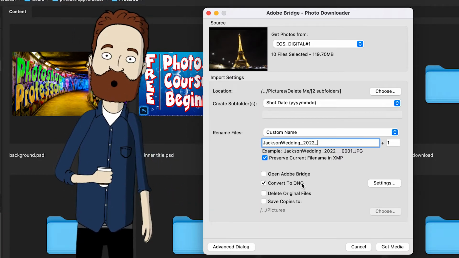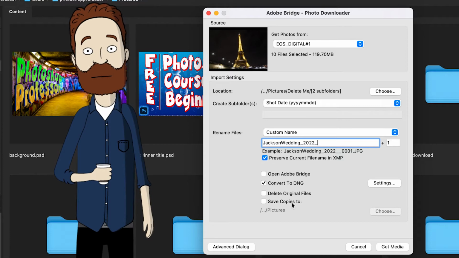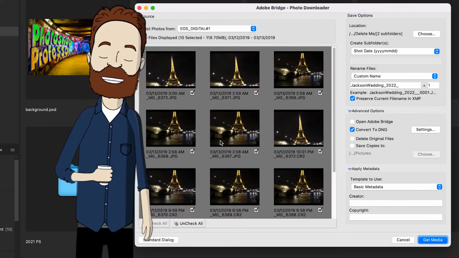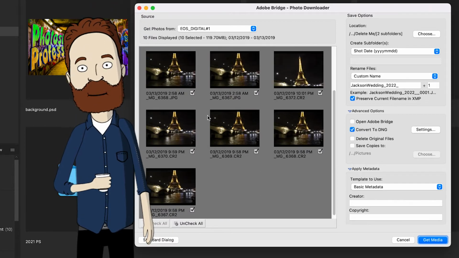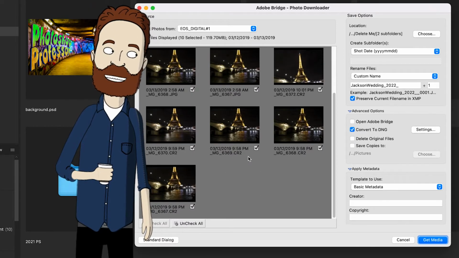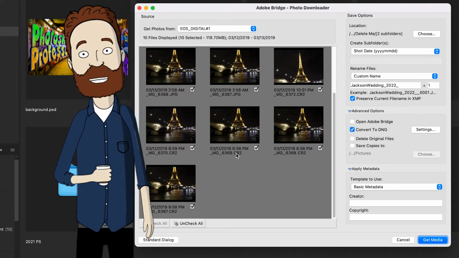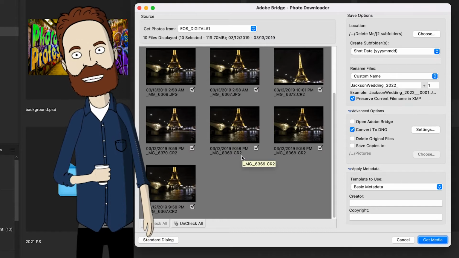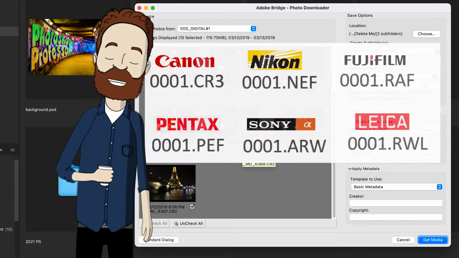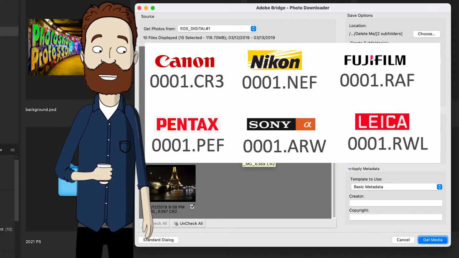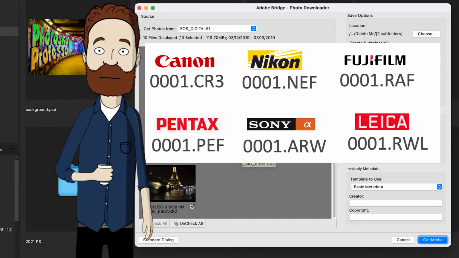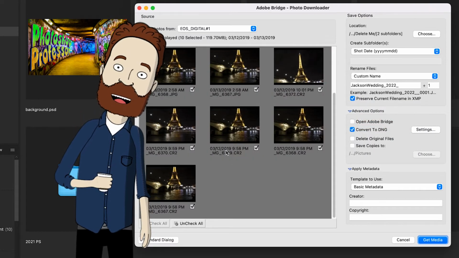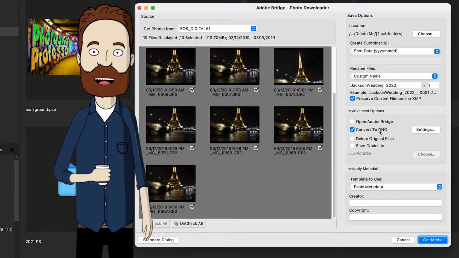Convert to DNG. Here's another thing to consider. And actually, let's pop into the advanced dialog box to really understand this. In the advanced dialog box, what do I have? Okay, I have JPEG images, and I have proprietary RAW images that were shot with a Canon camera. The newer cameras, CR3 is the definition. This particular camera is still CR2. If it's Nikon, it would be NEF. There are so many different proprietary RAW formats that it has been advised, and it's something I do, is I convert all of my proprietary RAW to DNG, and that's what this is for.